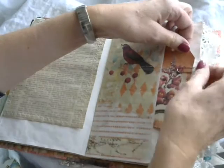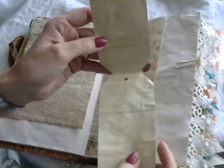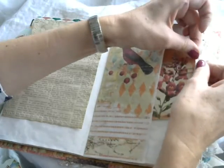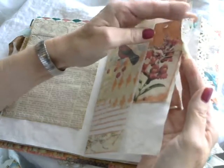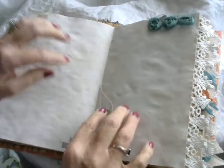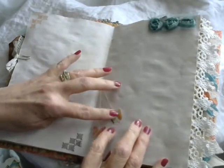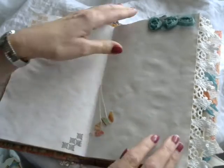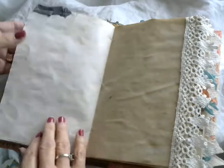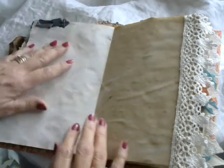Another pocket, and in here we have one of the tags which has been added to some ledger paper, and then that's held in place with a little paper clip and some lace. A little bit of stamping, and this is the centre of the signature, and there are some little butterflies that are made using the coordinating scrapbook paper, and we've got some little bloom trim here just to add some interest at the top of the page, and this side we've got some seam binding.